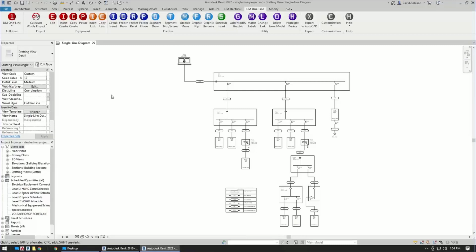We didn't use 1:1 because Revit actually doesn't deal with small distances very well. If you go 1:1, you're drawing your stuff so small that Revit breaks on it. So if you scale everything up by 12 and you use 1 inch equals 1 foot, Revit's a little bit happier at that scale factor. So that's why we use 1:12.